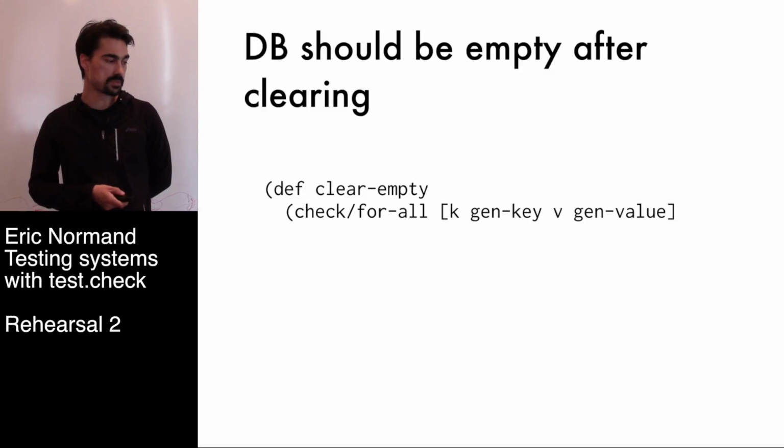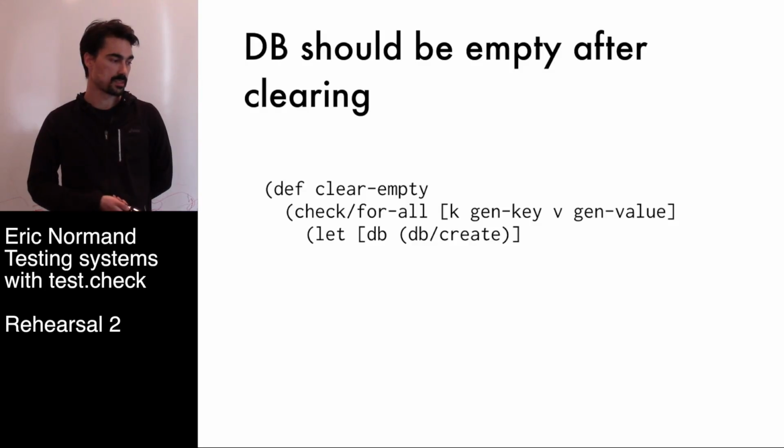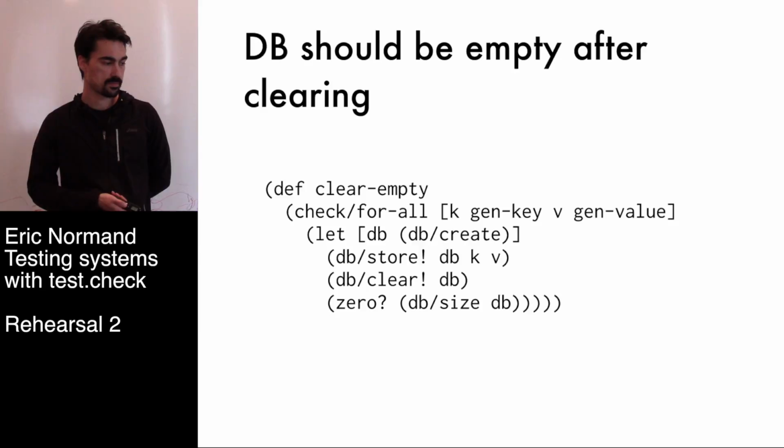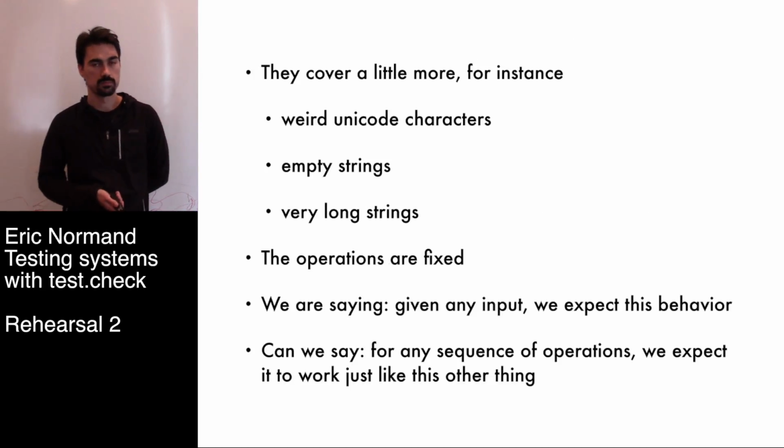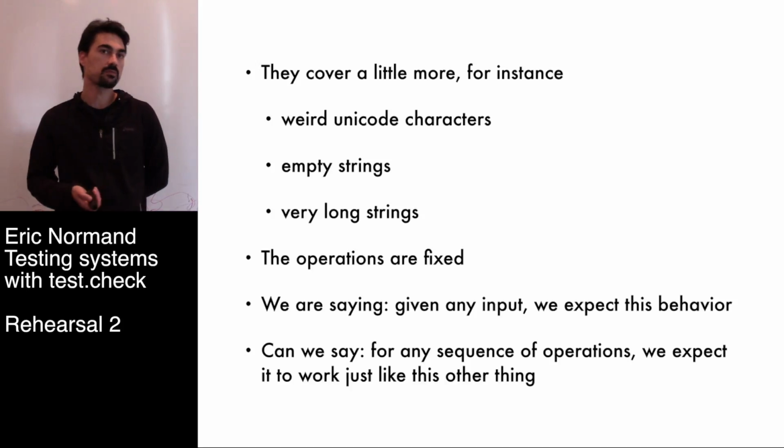All right, clear empty. So if I store something in it and then I clear, it should be empty. So we're going to just store a random key and value and clear it. Okay. So this covers a little bit more than what we had before. I mean, a lot more. Some interesting stuff is covered there. We talked about these weird Unicode characters that you would never type yourself, like you probably don't even know how to type them, empty strings, and very long strings.